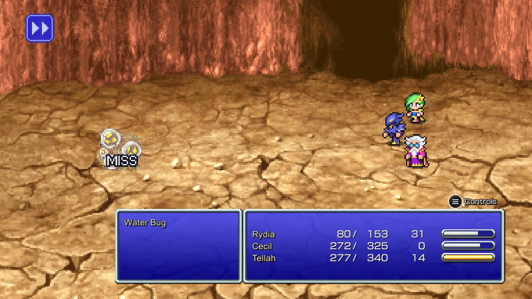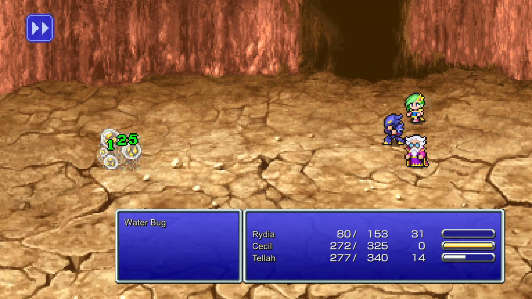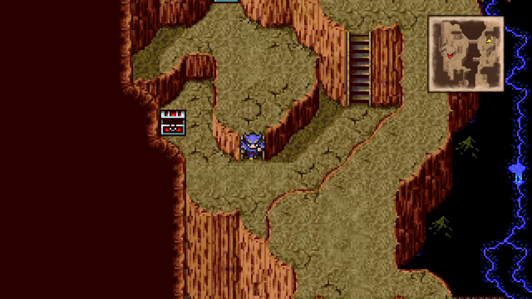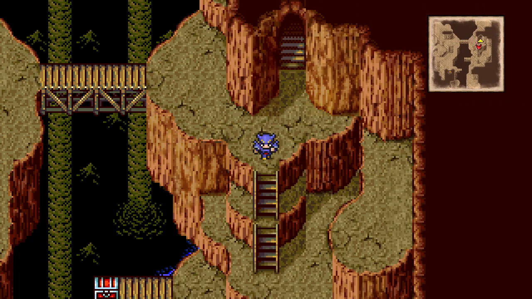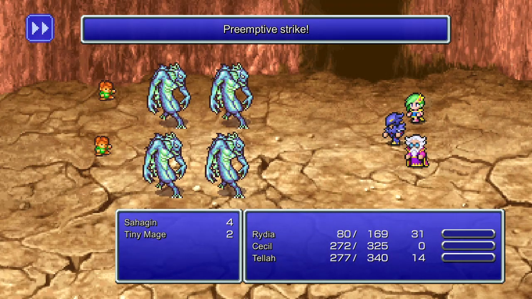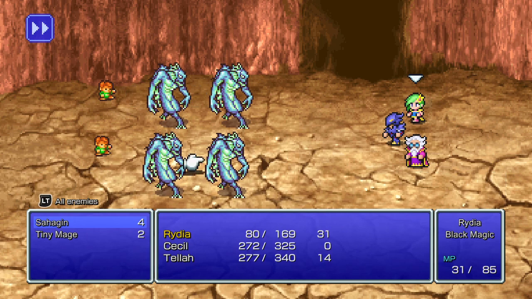Alright, it's pretty much just we need Cecil to hit these guys, it feels like. Hey, Rydia leveled up once again. I'd already gotten both the chests over here. And I think there's some good equipment for Cecil down here, if I'm remembering correctly. Which is kind of a ridiculous thing to remember. It's weird what your memory remembers from a long, long time ago.